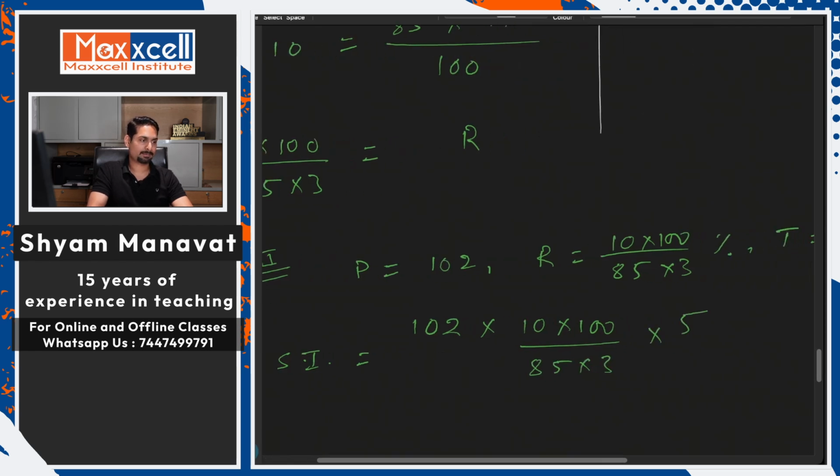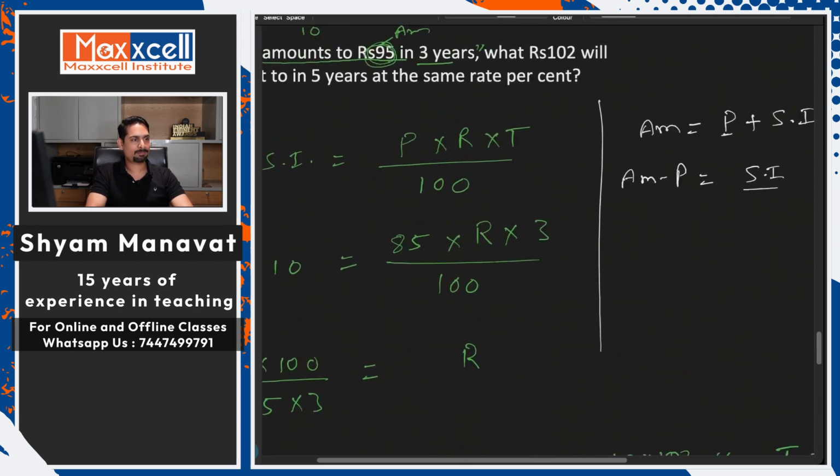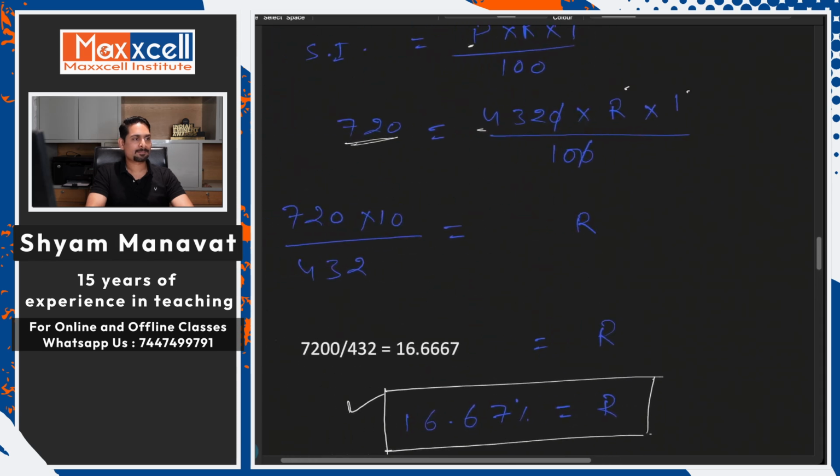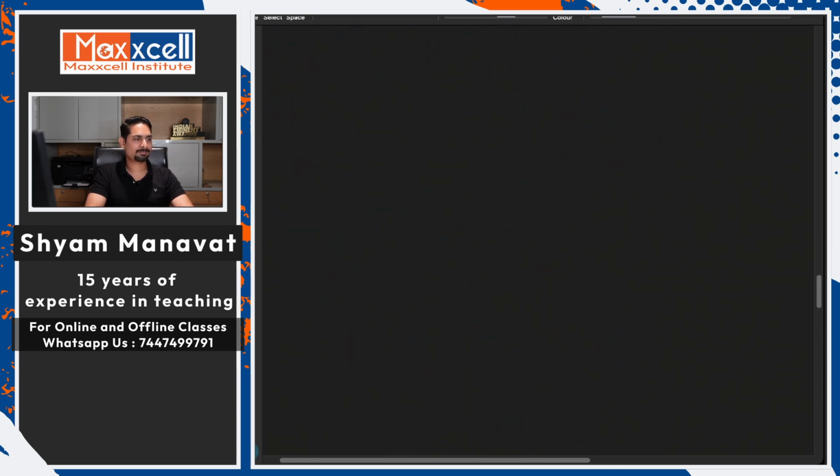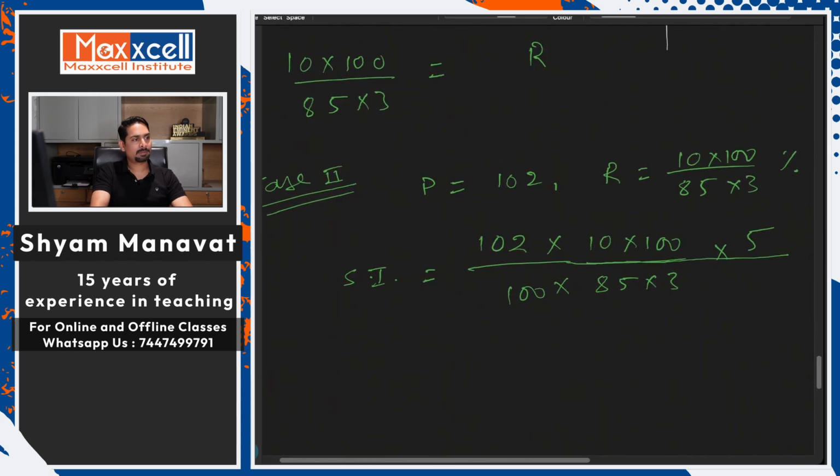Time is 5 years. Now we have this, divide by 100 from the formula. Yes, from the formula, right? This PRT by 100, yeah, from the formula. Okay. Now it's time to do the calculation, because we can't afford to write the interest as such a big expression, right? So 100 cancel here.